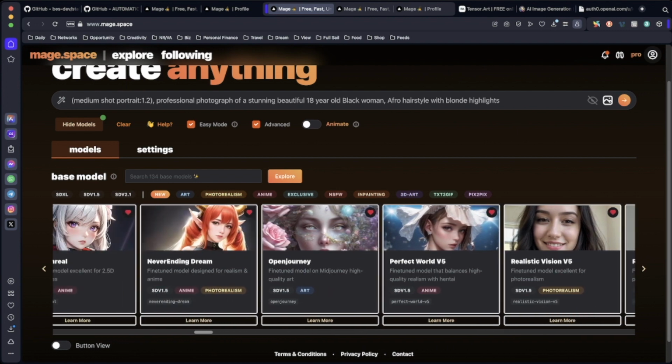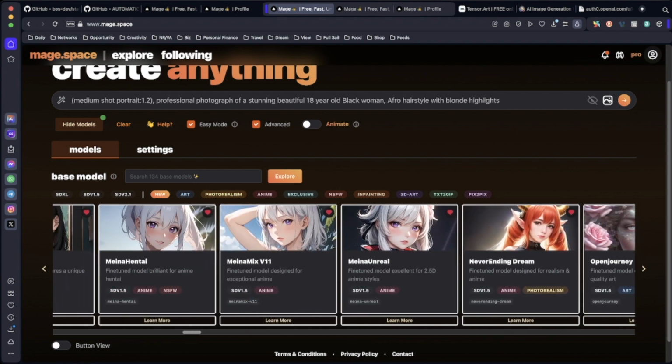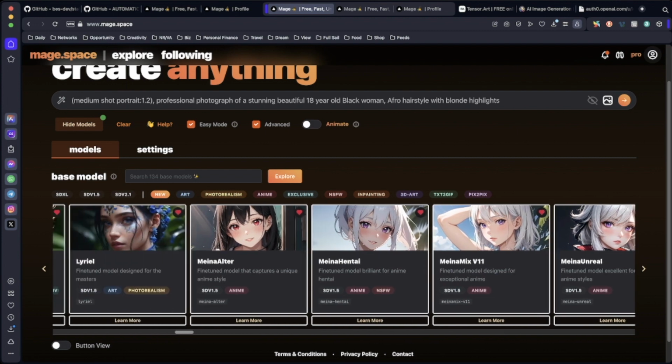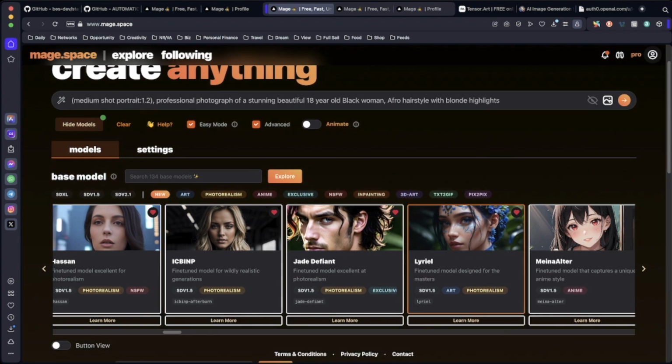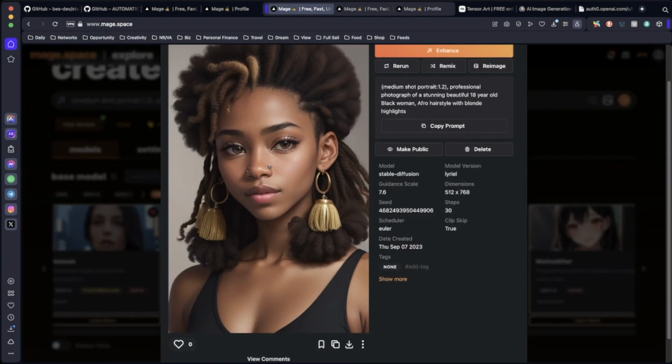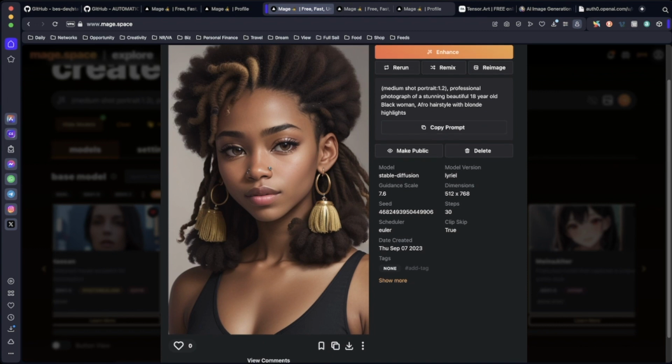Now, if I don't use that, Unreal is pretty cool. Live Real is pretty good. Actually, let's just go here and test Live Real out. It has also some photorealistic tendencies. So I'm not gonna change any of the other settings. I just picked a different model. That was pretty fast. And look, it looks pretty cool. There's a little bit of photorealistic, a little bit of animated. This is more like in between. It can go either way, depending on the prompts, right? So I like it. I'm gonna heart that.